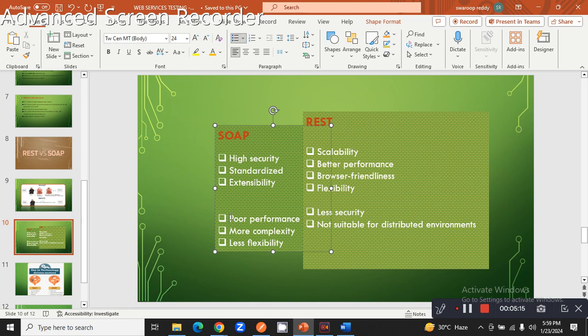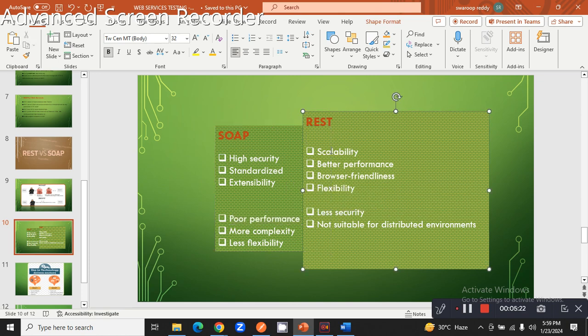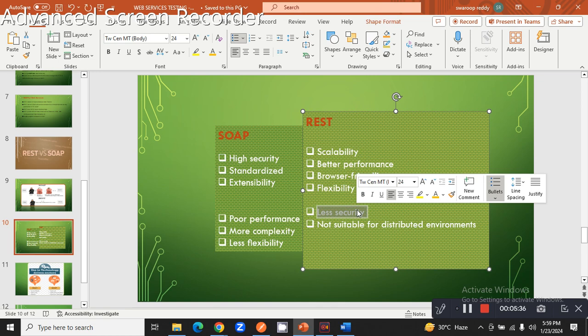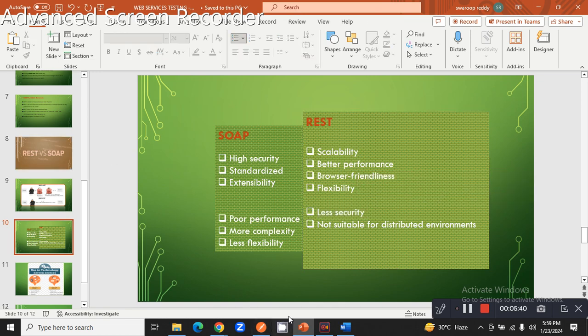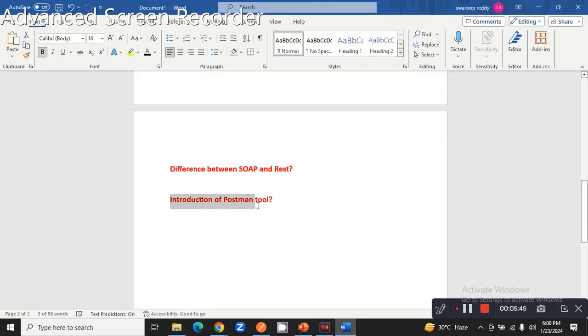SOAP web services have very poor performance, but REST web services give better performance, flexibility, and scalability. The only drawback is that there is little security using REST web services. That is the thing.